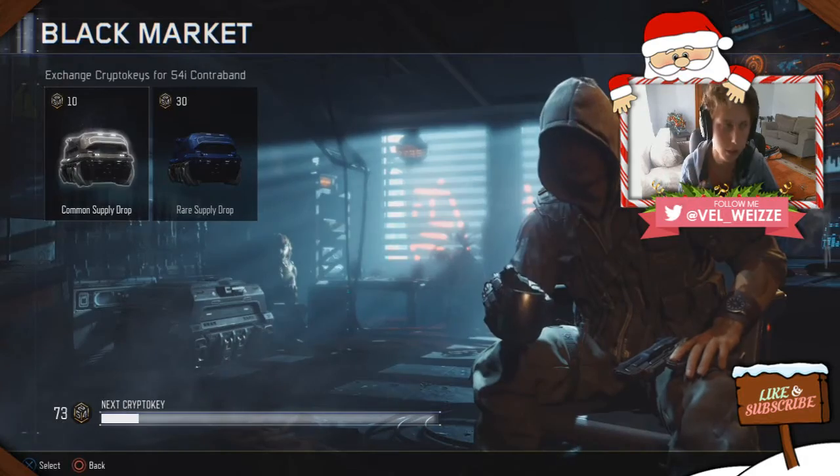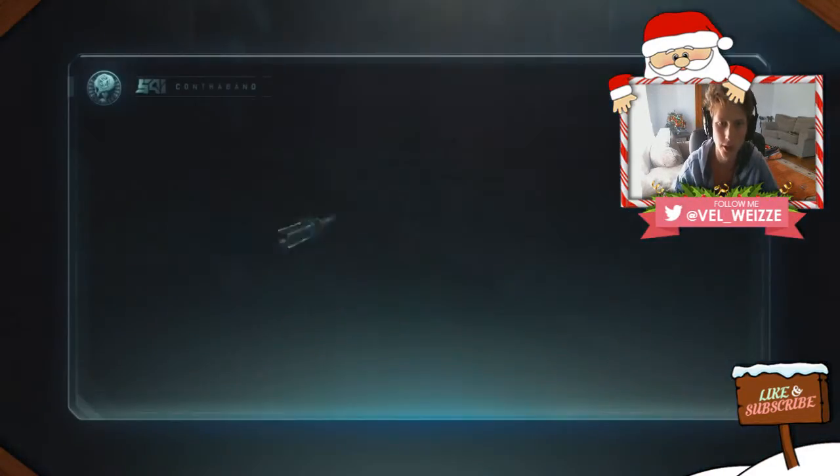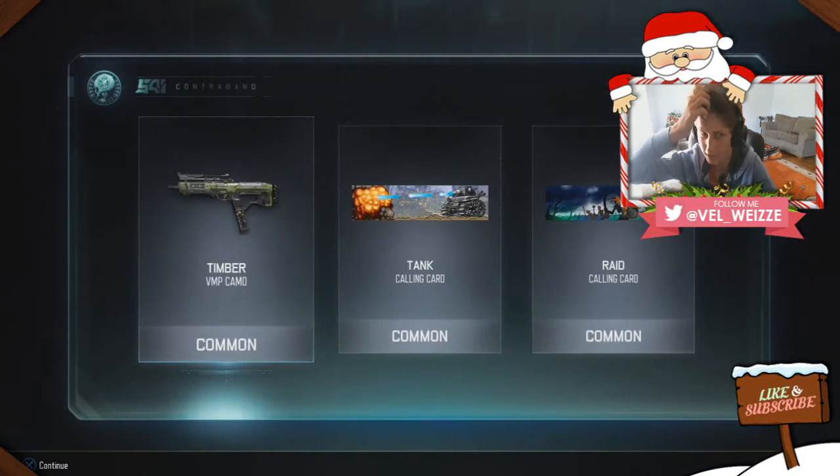Alright, here we go, boys. Seven to go. Seven to go. What are we going to get? Come on, come on, come on. Oh, I see that rare. Oh. Alright, that's alright. We got Timber for the VMP.